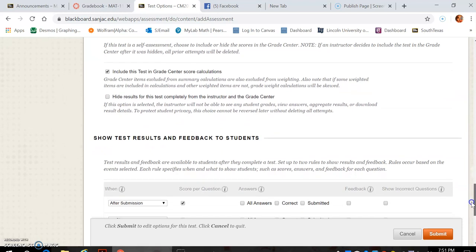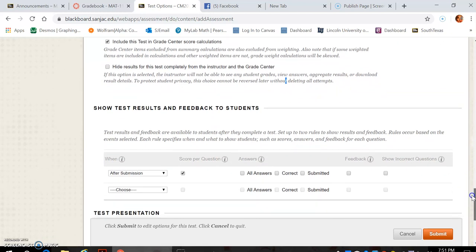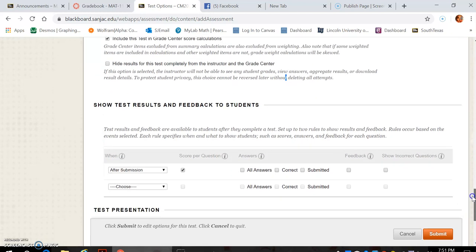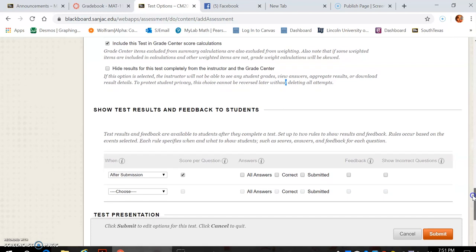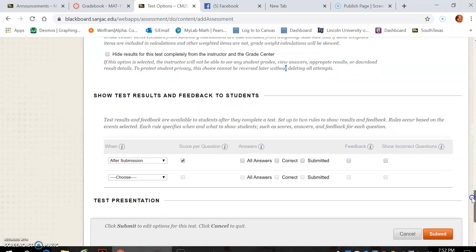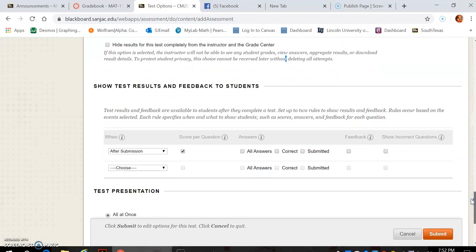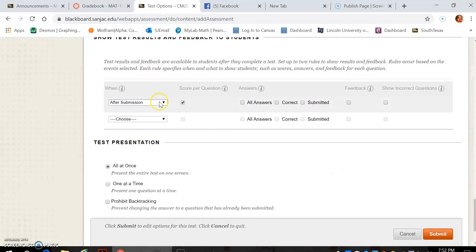And then, you're probably going to want the test in your Grade Center score calculations if you use the formulas in the Grade Center, but I'm not going to talk about setting the Grade Center up for formulas. That's something you'll have to decide on your own. You can let the Grade Center do your calculations, or you can just let the Grade Center keep the grades in there, and then you can do the calculations offline if you want to, and then create a column for the grade.